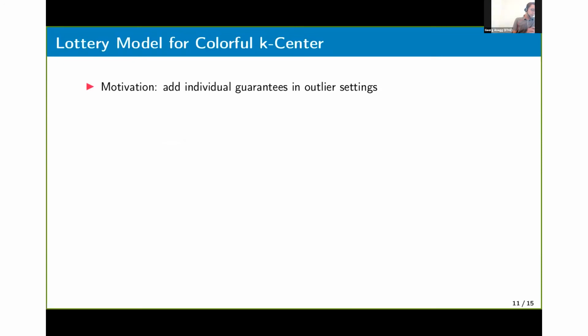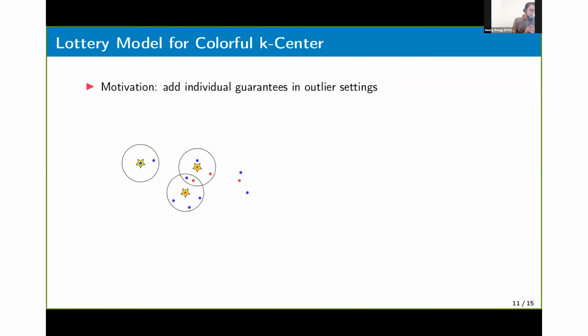This applies to any kind of clustering with outliers. What's the problem with outlier clustering? Well, suppose this is our instance of a colorful k-center clustering, and let's suppose this is a feasible solution that covers enough red and blue points. Now we have some extra points here that are not considered by the clustering, because the only constraint is to cover enough points of each color. Now what happens if those points have some desire to be covered or to be contained in some clustering?